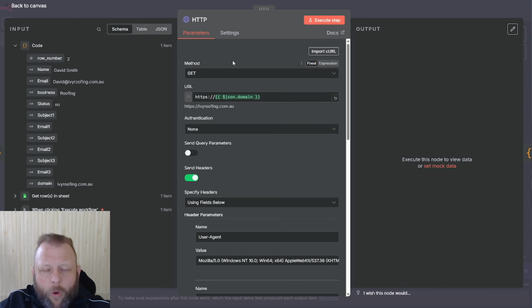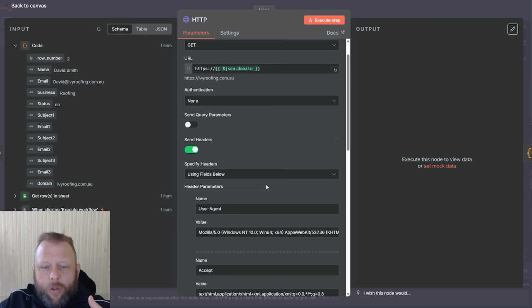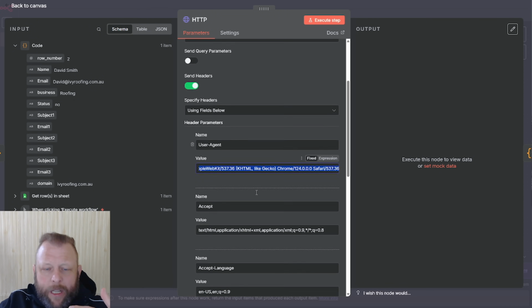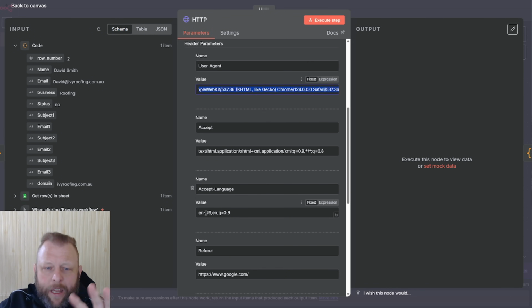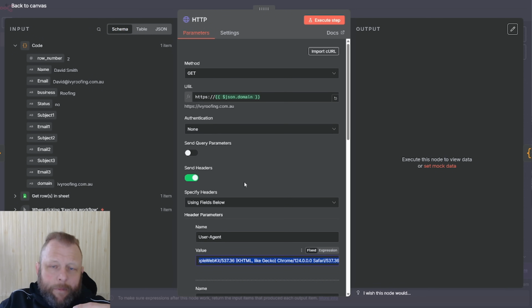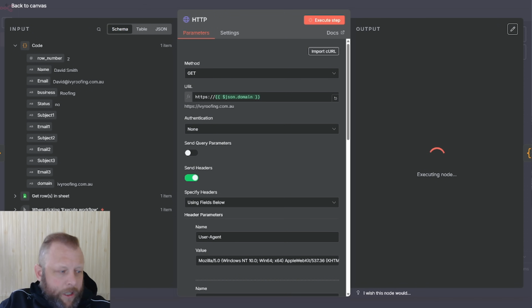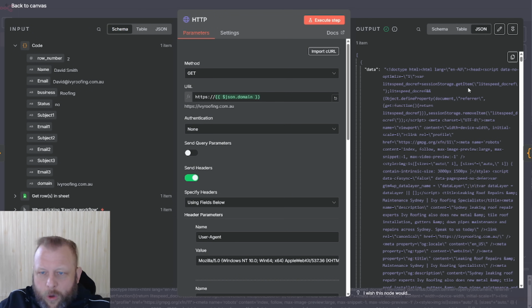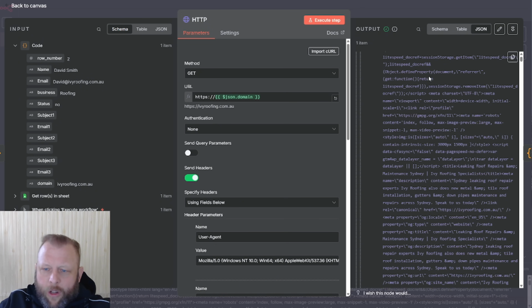So this whole entire section, don't worry too much about it. It just means we're sending some headers and we're pretending to be an actual computer, an actual browser. And you'll see these are default values. Just leave it in there. These are kind of just things that trick the server, saying that we're making a lawful request. And it's getting a lot harder to do these because it's getting banned with a lot of things. But you'll see when we execute this, so we'll give it a second to execute. And you'll see that there's a lot of things in here, okay?